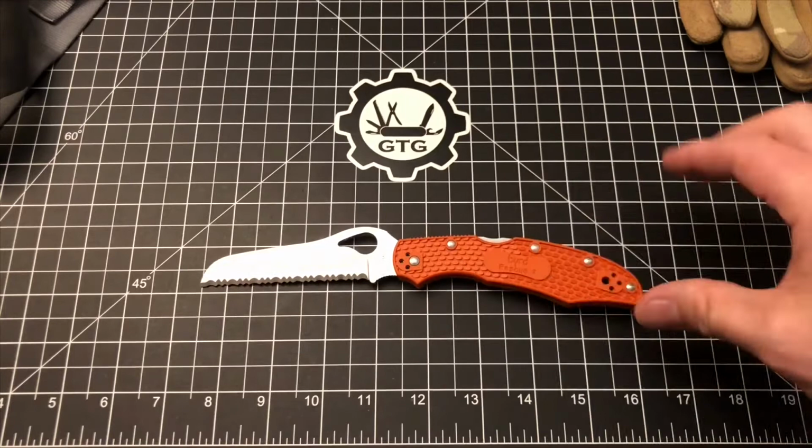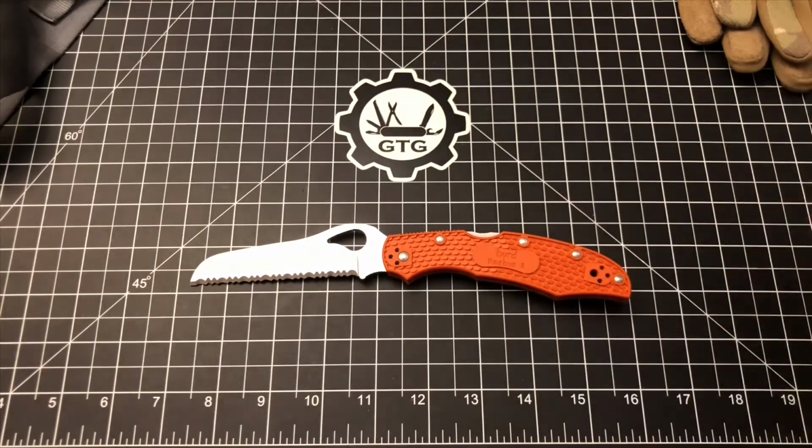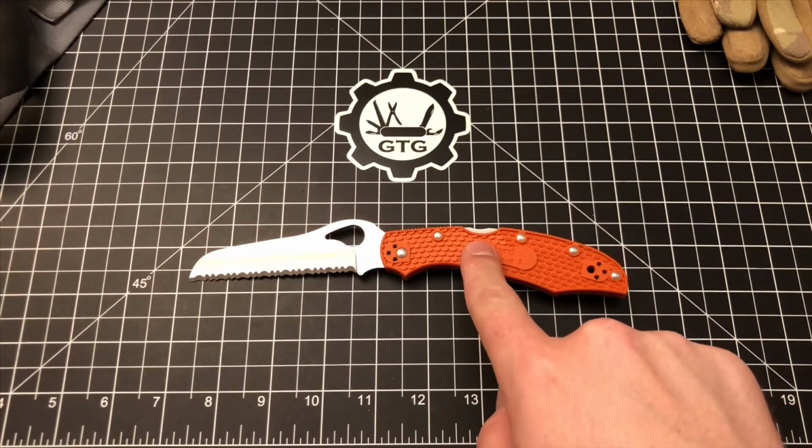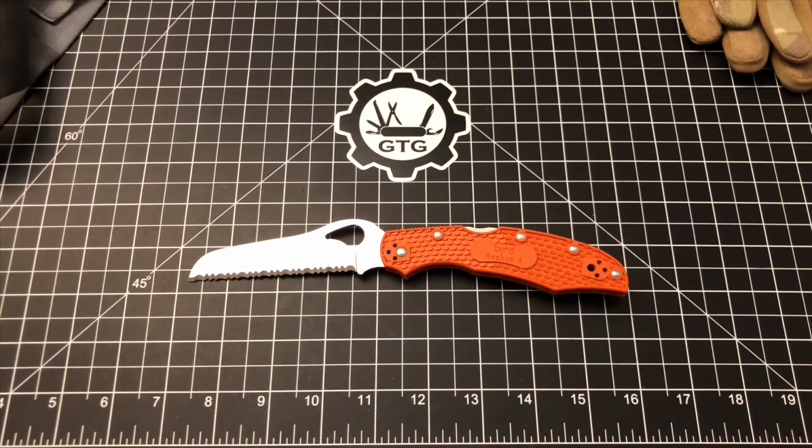Well, for me, these, and I've since purchased 2 more. So I have this orange one, and then I have 2 that are black. You can find them on eBay, Amazon, probably your favorite online retailer, for about the $27 mark. And to me, this is a knife that can be used as an EDC knife if you're into fully serrated knives. It's obviously going to have certain limitations, but really I see this as a dedicated rescue tool to be stored either in a bug out bag, an EDC bag. For me, one of them lives in my vehicle, one of them lives in a trauma kit, and the other one lives in another vehicle.